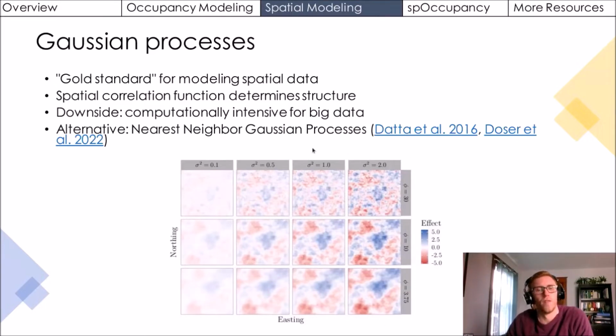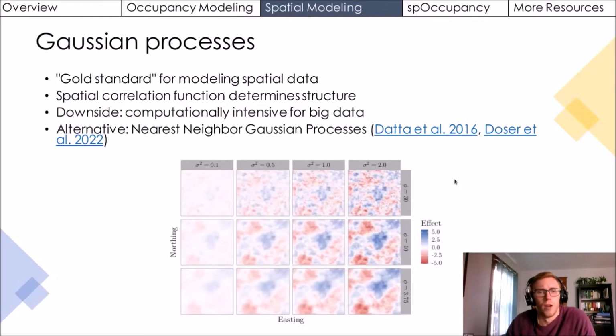And what I have shown here are the different forms of what that spatial random effect can look like in relation to the estimates of the parameters that we're estimating, okay? So this sigma squared parameter is the spatial variance parameter that we estimate, which controls the magnitude of those spatial random effects. When its value is low, there's little variability in these effects across space, but when it's high, there's much larger variability in the magnitude of the spatial random effects. And then our second parameter is phi, which is a spatial decay parameter, which essentially controls the smoothness of that spatial process. So as phi decreases, we see that our spatial process becomes much more smooth over space. Okay, so these parameters control what that spatial correlation looks like, and are the parameters that we estimate in spOccupancy.